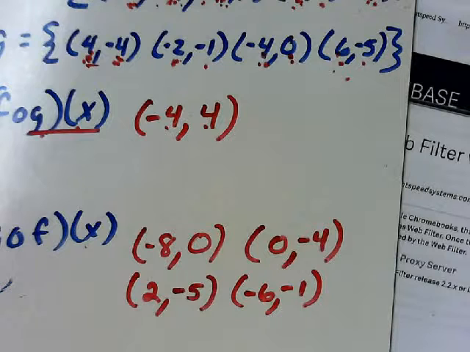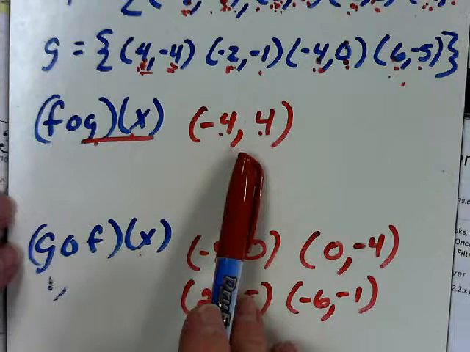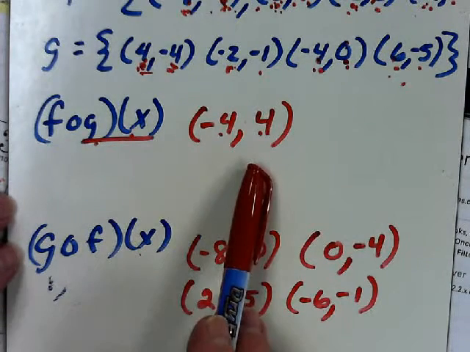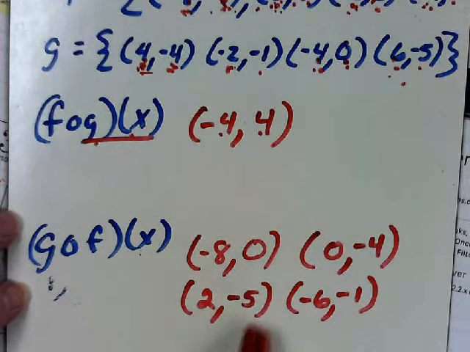Okay? Does that make some sense? Yeah, so is that your answer? Do you have more? Yep, that's my answer. That's the one for the f of g. I did only have one, didn't I, that matched up? And I had 4 of them for the g of f. And that's 4.2.